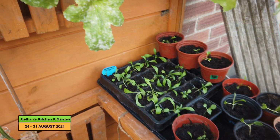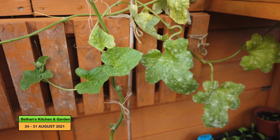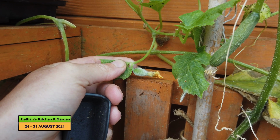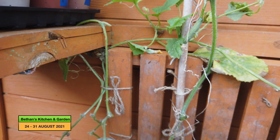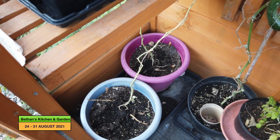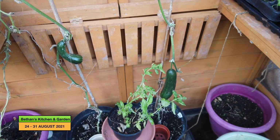As I was going back to this melon now, there is a bit of powdery mildew coming on some of them, and the reason I left some of the melons in was because they're showing little tiny signs of melons on them somewhere. But it might be a bit late in the season really, so what I might do is cut my losses and just sow some carrots in these tubs. But I'll leave it to grow for a little bit longer. I have got a cucumber coming nicely there, so we're not quite out of cucumbers yet, which is great.